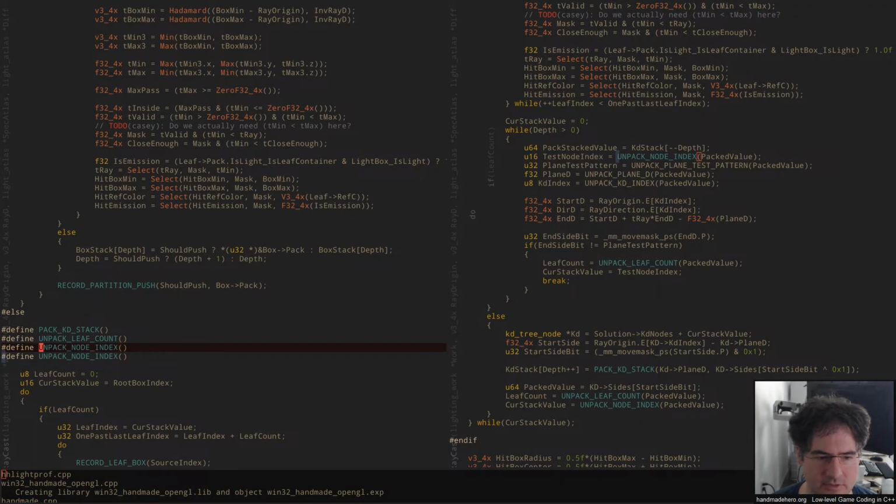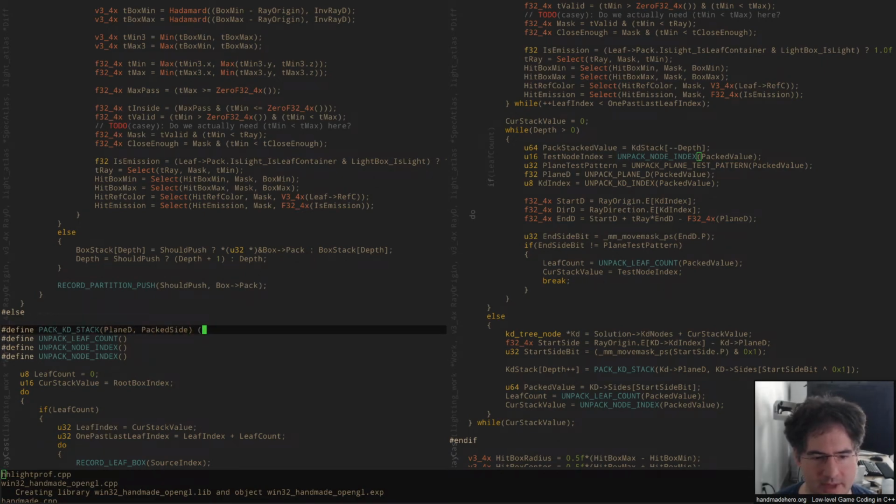Okay, so what we want to do here is have these unpacks work on probably the low 32-bit values so that we can actually run them. Well, I don't actually know that that's true. Forget what I said. So this is going to be the plain D, and this is going to be the packed side value.